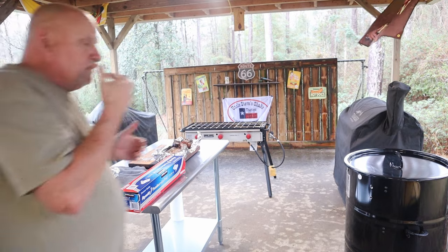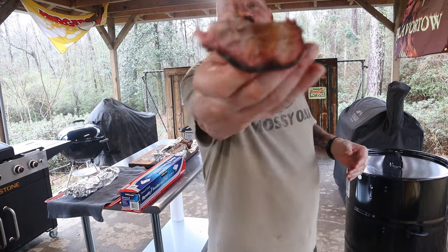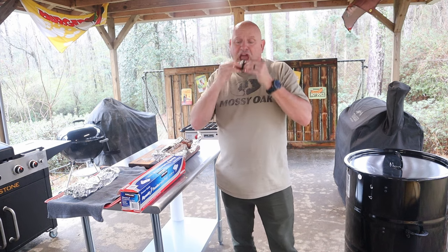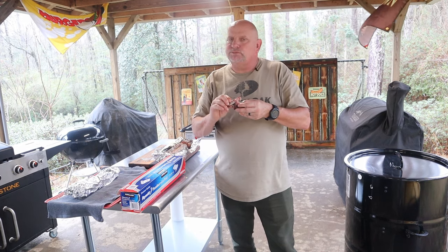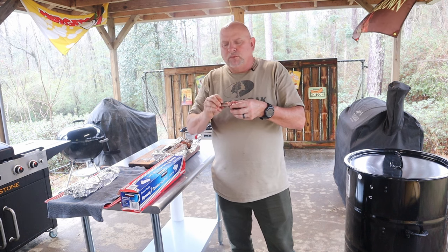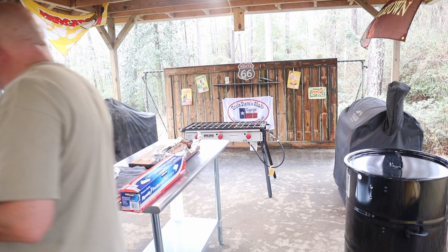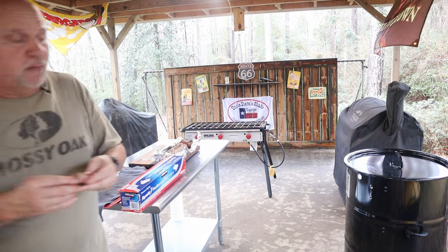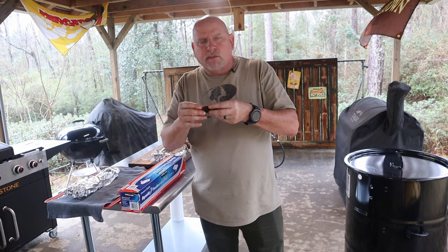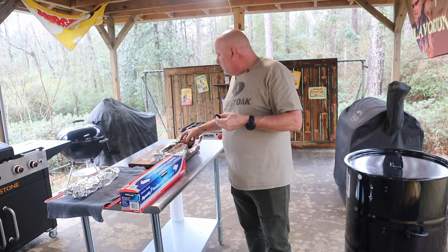Now, this is what I'm going to do. Oh, look at that smoke ring on that guy. This is what I'm going to do. I'm going to eat this piece. Wow. Now see, that end piece is just falling off the bone. Wow. Tell you what I'm going to do. Dump my garbage, first of all. Absolutely amazing. Carolina, you win. You win my vote.